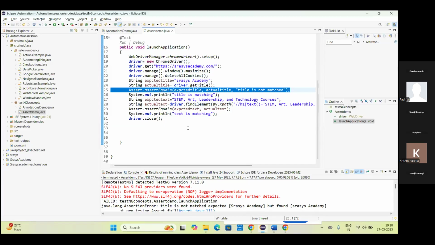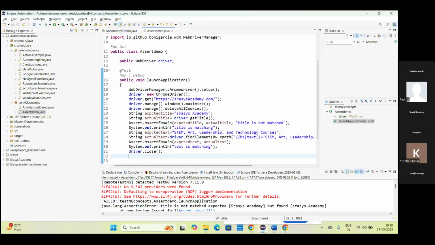How to overcome this? For that, we have assertions again, soft assertions. Whatever assertions we have used till now are called hard assertions. What is the disadvantage of hard assertions? The script will stop in the middle if something goes wrong in the validation. If you use soft assertions, even if one line of validation fails, the script will still move further. Now we will see that.